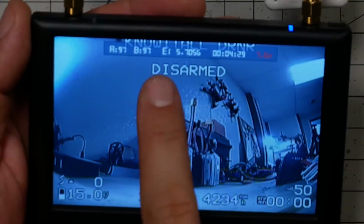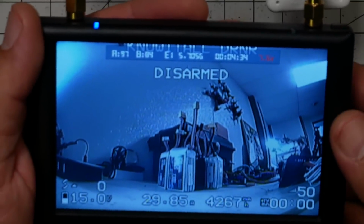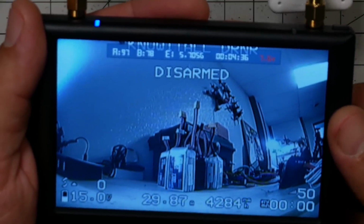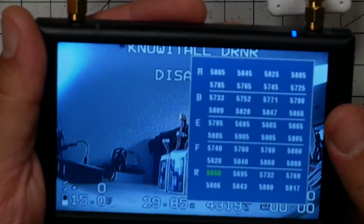There are many frequencies that are really close together, like race 3 and fat shark 4. I don't have the frequency chart in front of me, but I find that auto search doesn't always end up on exactly the right one, especially if you're very close to the device and the signal strength is very high for all the channels. So here we've ended up on channel E1, but in fact, I know I'm not on E band, I'm on race band. So if I manually put this over in race band, yeah, there's the menu.